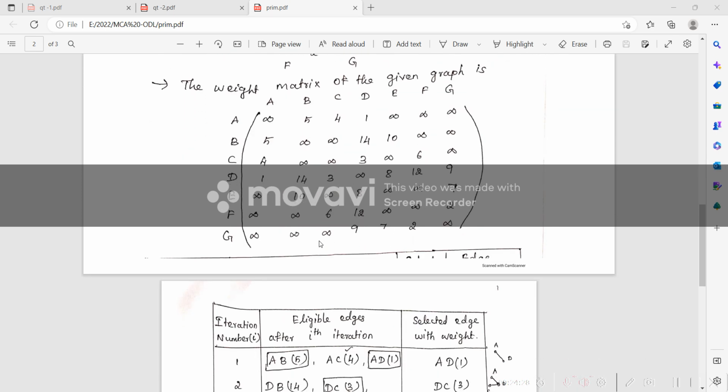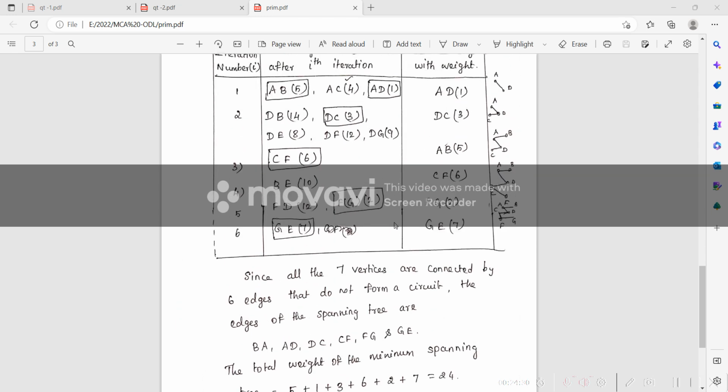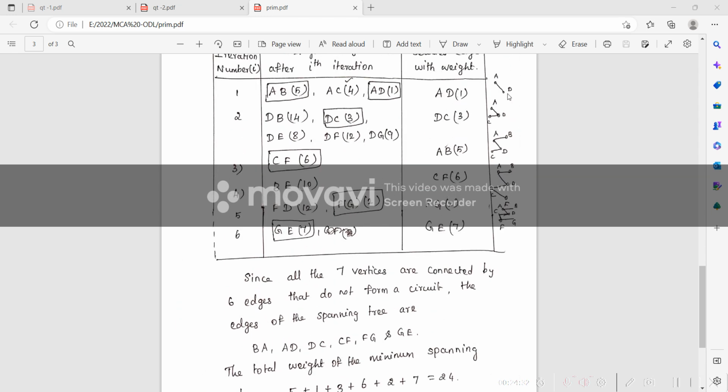So in this algorithm, in each step we are going to join one new edge, with the vertices which are available in the already existing graph. With that only we are going to join one new vertex. So that differentiation we should know, because one more algorithm is there, that is Kruskal's algorithm, that is also used to find the spanning tree.